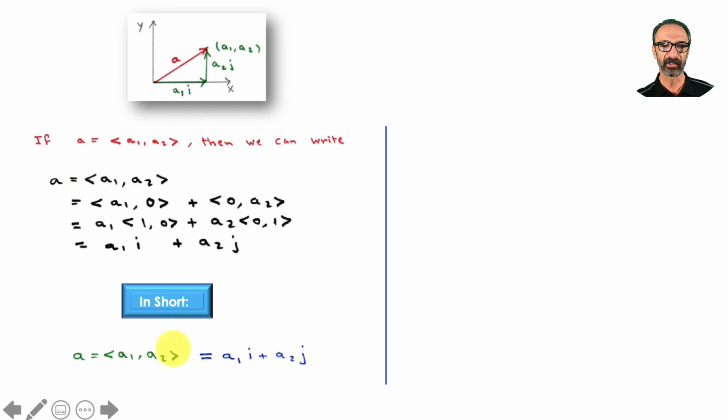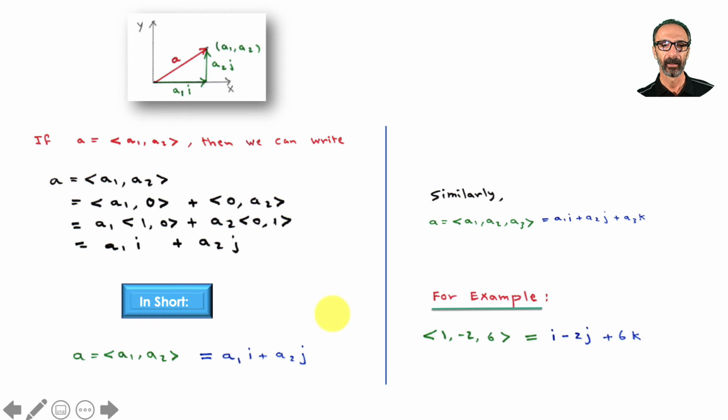That's what we have. So if you see this, you could write it this way. Of course, it's good to know both ways, especially when you solve and simplify. So using i's and j's, using those symbols will be needed as we go. In 3 dimensions, same idea. Here's a quick example: (1, -2, 6) as a vector could be written as i minus 2j plus 6k. Okay, let's move on. I still have enough slides yet, so this video is going to be longer than the first video, which is fine. But I have all the notes for you, as you could see, so let's move on.